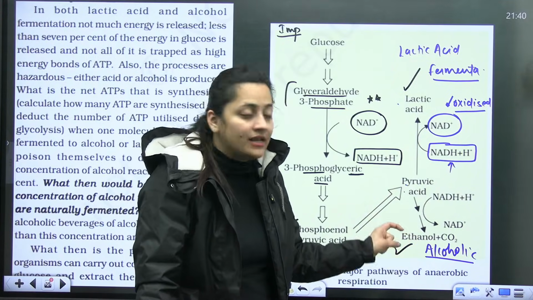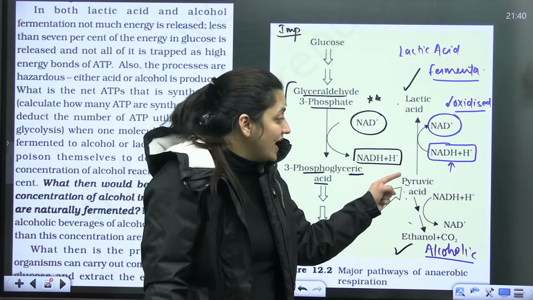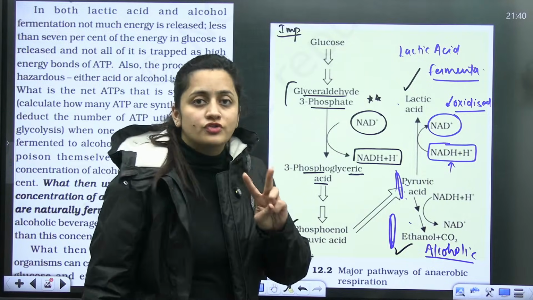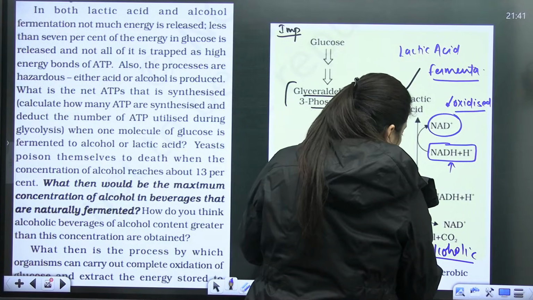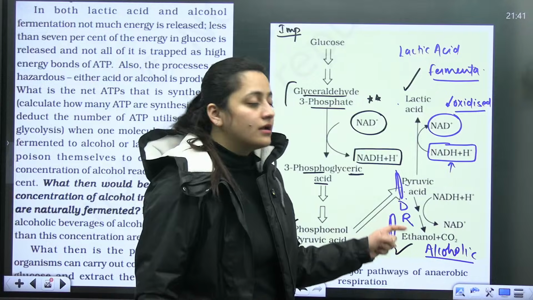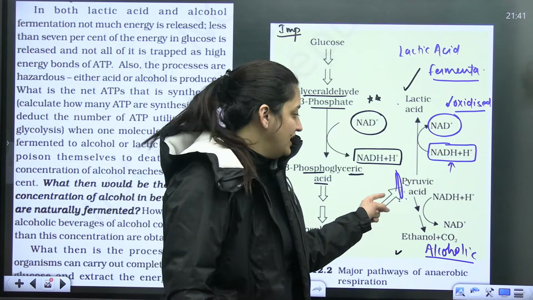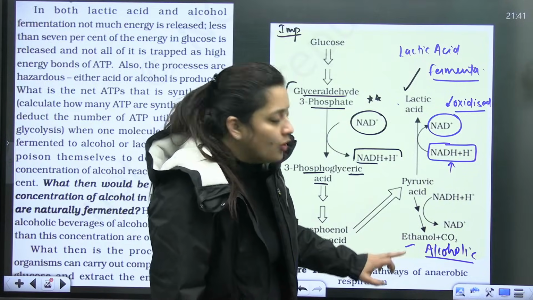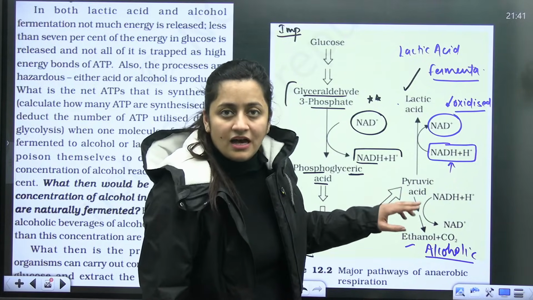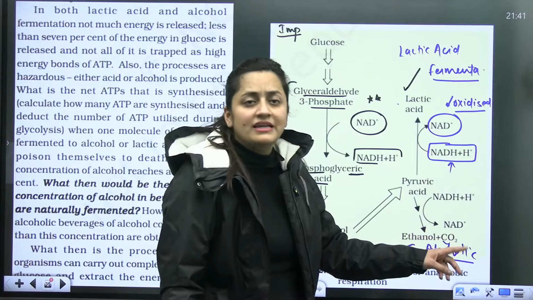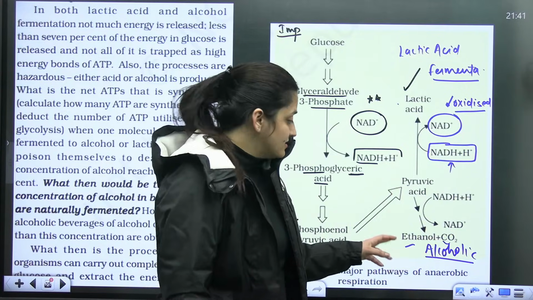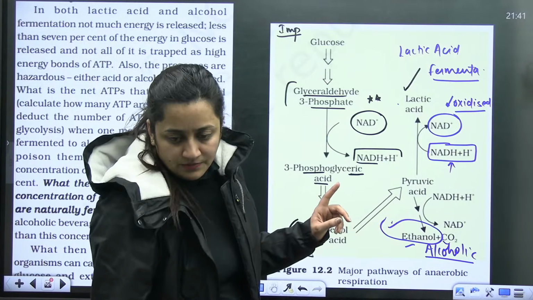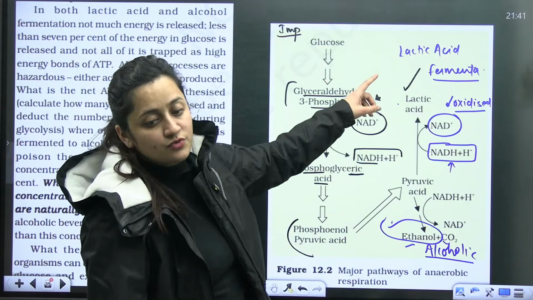Now look at this diagram here, the two arrows. This alcoholic fermentation is of two steps. Here you have to remember, you want to be the doctor, so remember DR: decarboxylation, reduction. From pyruvic acid to ethanol, how will you get it? First, there is the decarboxylation, so obviously CO2 will be released and acetaldehyde will form. Then there is the reduction. Finally, ethanol or ethyl alcohol is obtained. Am I clear? So it's a two-step process, versus a one-step process.